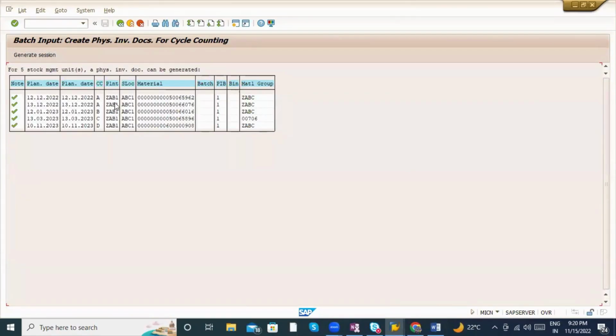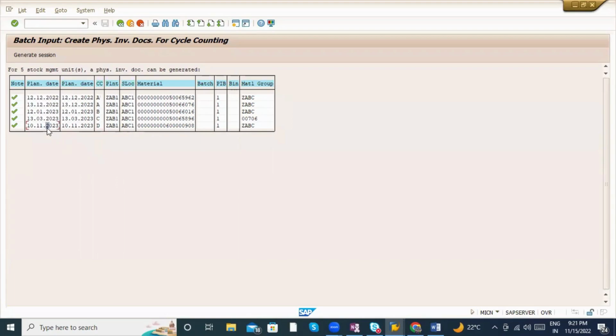Okay, whatever it is, like the cycle counting indicator A, B, C, D, it will give the list. Okay, so as per A, what will happen is every month you need to do it. That means 12 times you are planning. Every year you are planning 12 times. That means next month it will be generated. If you see B and C, these are every 6 months, every 3 months, every 1 year.